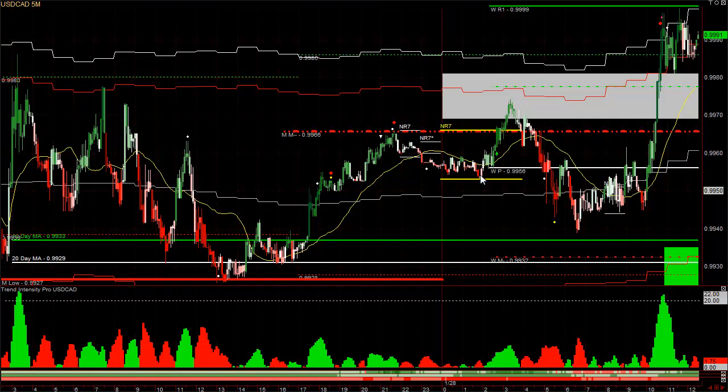You need 1.5 to 2 times likely profit versus what you're risking in number of pips before you pull the trigger. You know, you don't take a trade that might only give you 5 to 10 pips if you're going to risk 10 pips. That's just plain stupid. Don't do it.